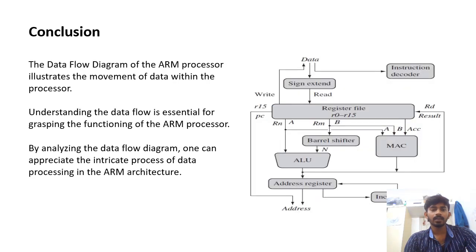At last, to conclude, the data flow diagram of the ARM processor illustrates the movement of data within the processor. Understanding the data flow is essential for grasping the functioning of the ARM processor. And by analyzing the data flow diagram, we can appreciate the intricate process of data processing in the ARM architecture.